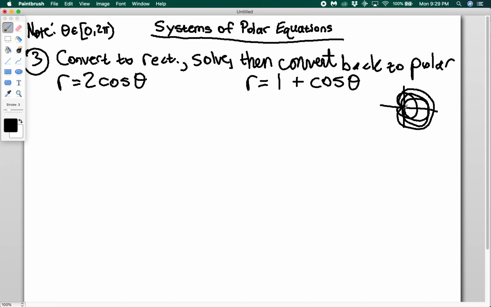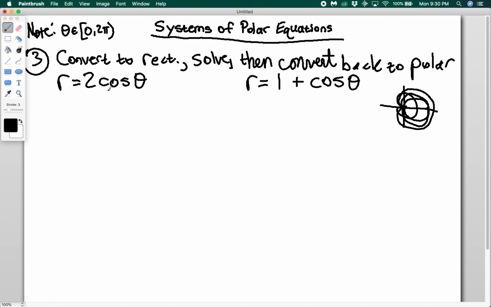So either it completely goes around the circle and the only intersection point is the pole, or it goes close to the circle, hugs it tight, touches it here, and then there's 2 intersection points, the pole and this point over here, or it goes like this and it crosses twice over here, and you end up with 3 intersection points, the pole and those 2. So because I'm not sure, let's say I'm just not very confident with how wide this limacon is, I'm going to convert this to rectangular, and then I'm going to use that to solve the system.